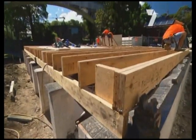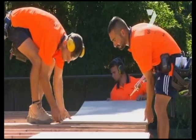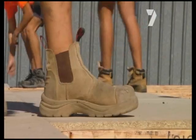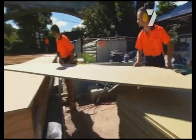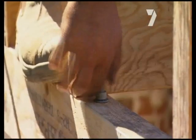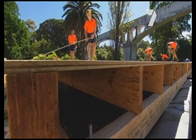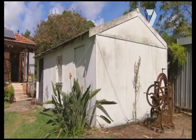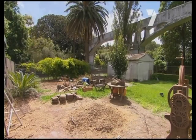Within a few short weeks, the plumbing is done, the foundations are done, and already the flooring is going down. But because dual occupancies have title regulations, development applications and higher site costs, it hasn't all been plain sailing. Once you go through the DA process, it's no longer just signed off, certified by someone and off you go. So we had a lot of other things to look at as well. We had floods, we had heritage problems. Removing these asbestos garden sheds costs a lot more than they anticipated.